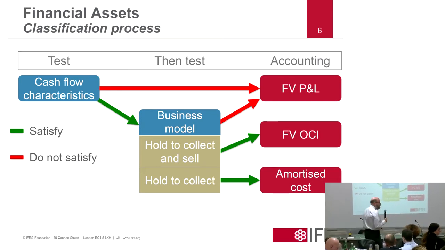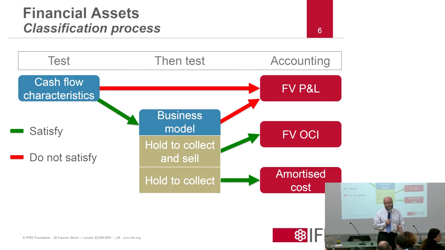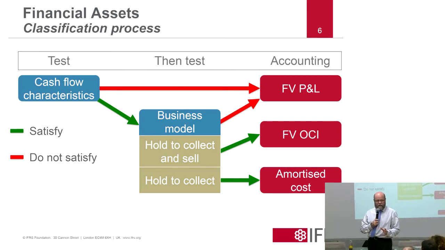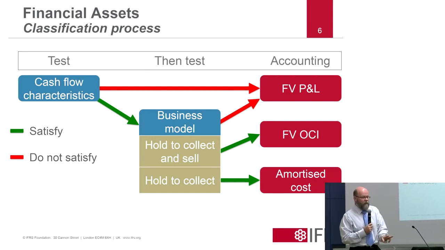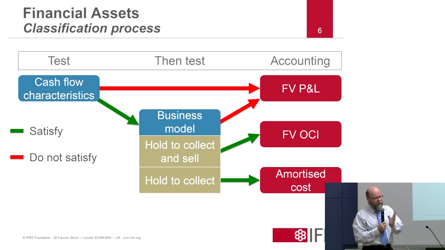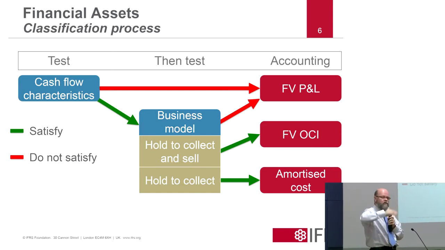So let me answer that in two ways. I think the first thing is that we haven't defined what the size of a portfolio is. So just the way you've described it, I'd be semi-inclined to think that there might actually be two portfolios there. One portfolio where I'm clearly managing it on a fair value profit and loss basis because I'm constantly buying and selling, and I manage it on a fair value basis, etc. And a second portfolio where I'm actually managing it differently. If these two things are clearly managed as a single pot of assets, in other words, it's one portfolio, my assumption would be that it's a fair value profit and loss. In other words, I think you always step up in this equation. If there's doubt, you move up one level.